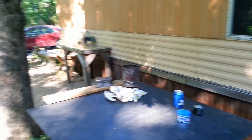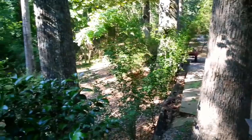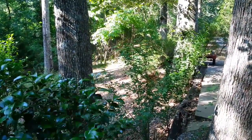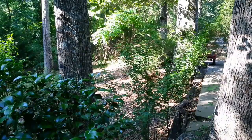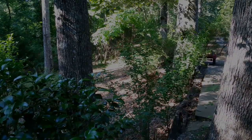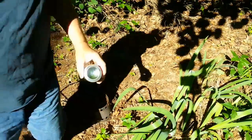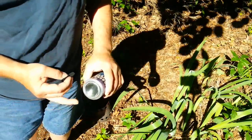I'm too impatient to wait. You see that sunny spot over there by that basswood tree? Let's take the Bud Light can over there and see if we can get our first ignition. Let's see what we can do with it.